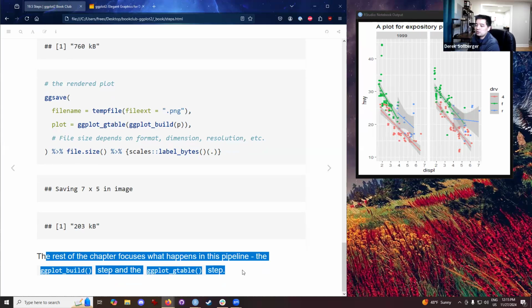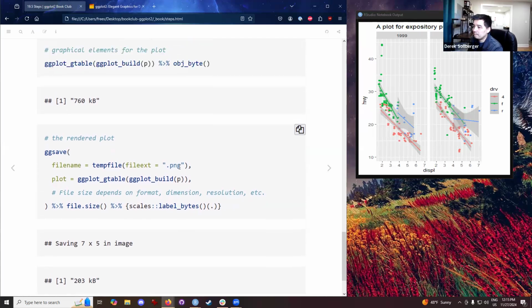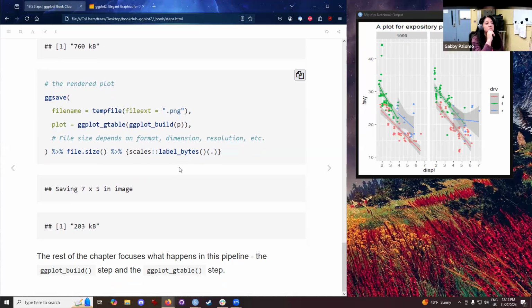We'll now go into the build and ggtable steps, but for the people here in the Zoom call, are there any questions or things to discuss right now? No, I'm good. I guess this is useful if you're going to be developing new functions or creating new geoms or something like that.